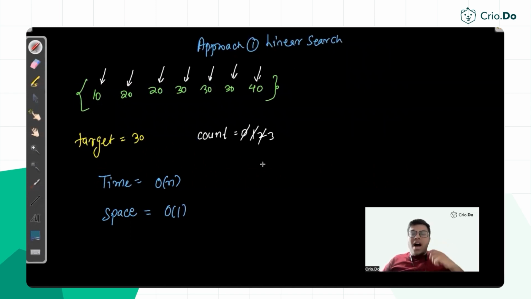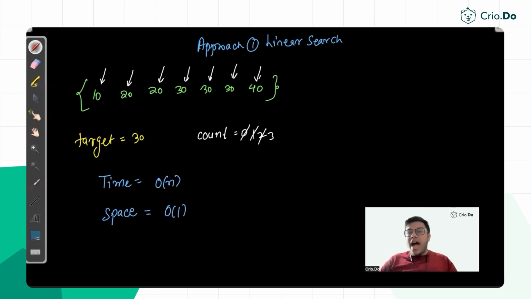But are we able to do anything better than linear search? See, if there is an ordering, if the array is monotonically increasing, that is all the elements are in ascending order, can we apply binary search? Can we divide and conquer? Can we apply the logic of whether we can go in the left hand side or in the right hand side based on some conditions? So that we have to figure out.